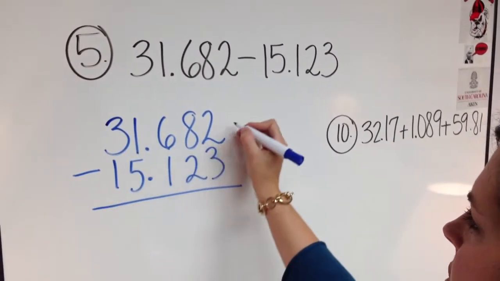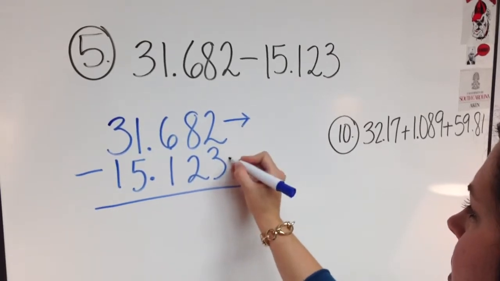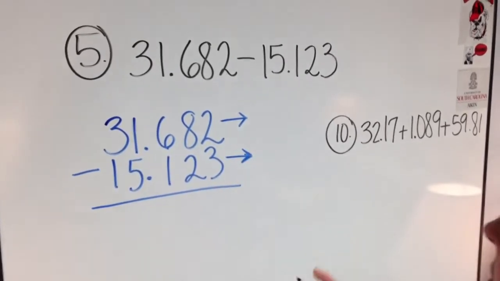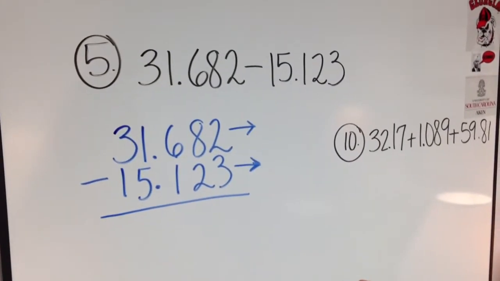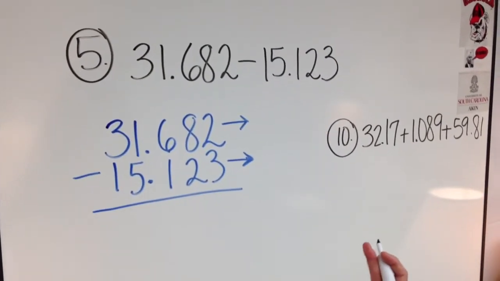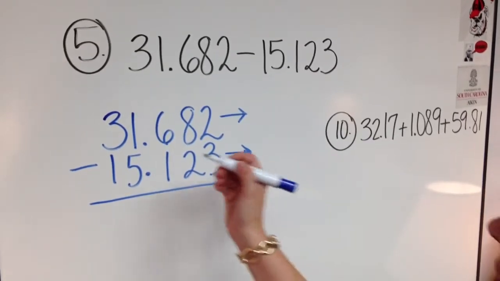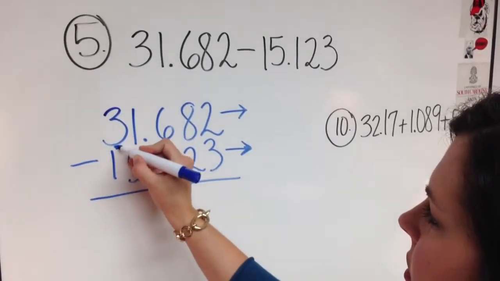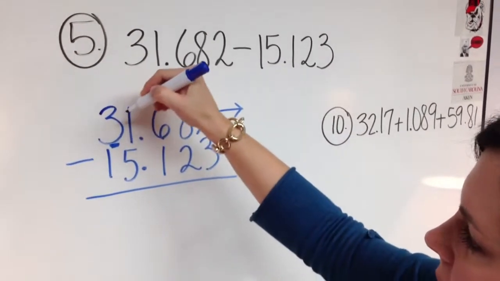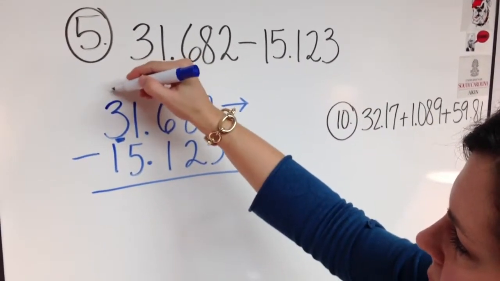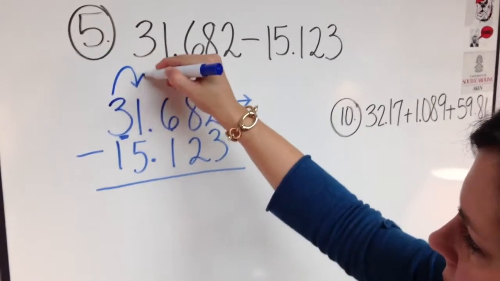Okay. First thing we want to do is go ahead and draw our arrows over. That'll help you to keep track of what you are estimating your numbers to. It does not matter the place that you estimate to. I've told you that probably the easiest way to do it when you start to estimate mentally would be to go to the number in the greatest place, which would be this 3.